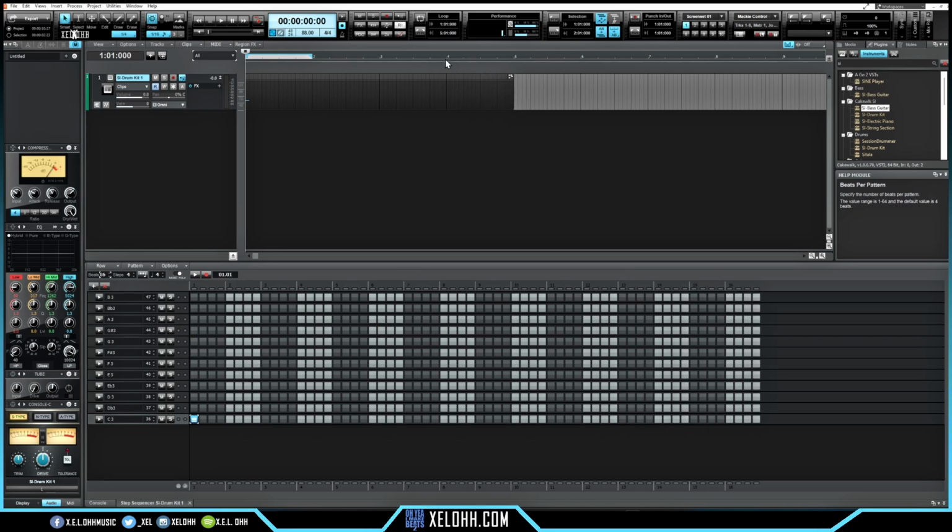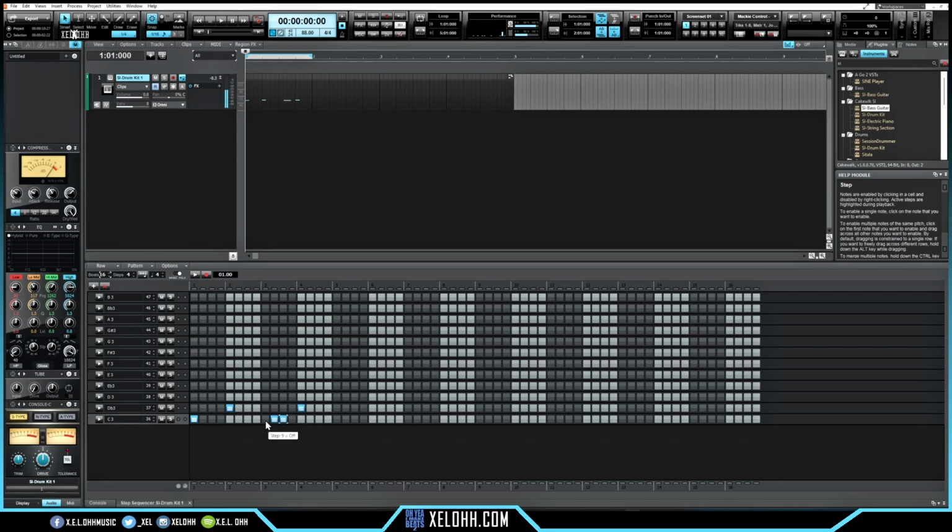So as you can see, this is a 4-bar loop now up here. And let's just do a regular kind of boom bap kind of thing. Boom. And then you can just kind of click them in. If you want to click it in, you just click it with the left click. If you right click it, it'll remove it out of the box, right?